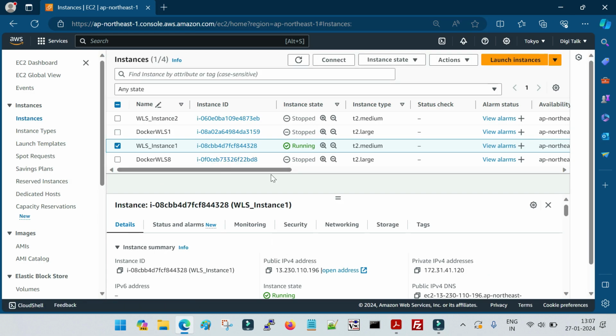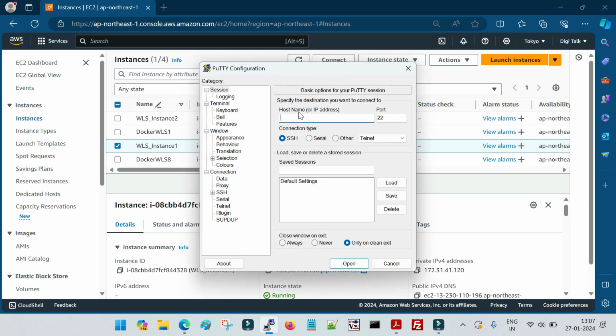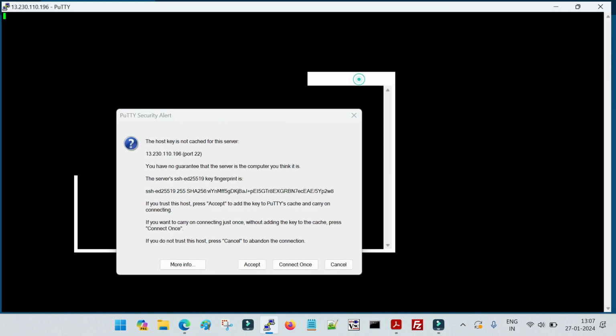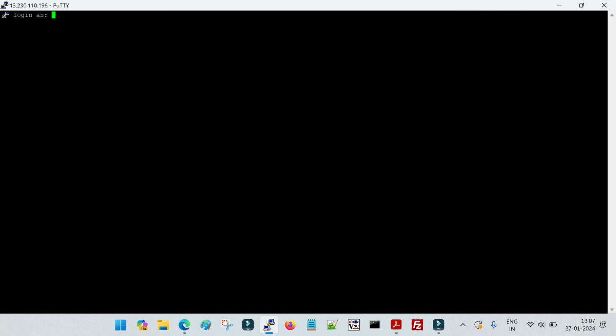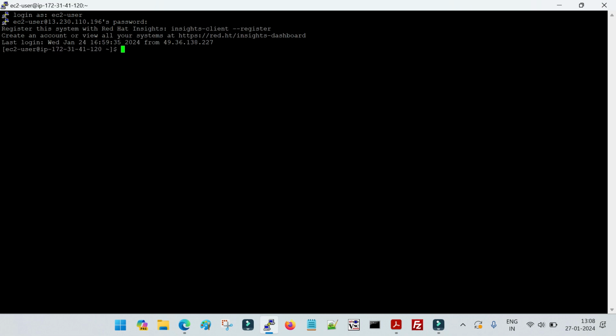My instance is up and running. Let me log into my instance and then I will bring up my WebLogic domain, and then I will show you how we can take the heap dumps. Okay, so let me log in. The default username for your EC2 machine, the Amazon AWS machine, is ec2-user, right? And then let me log in. Right, so I'm there. So let me switch to my oracle user, which I have used to install my WebLogic.